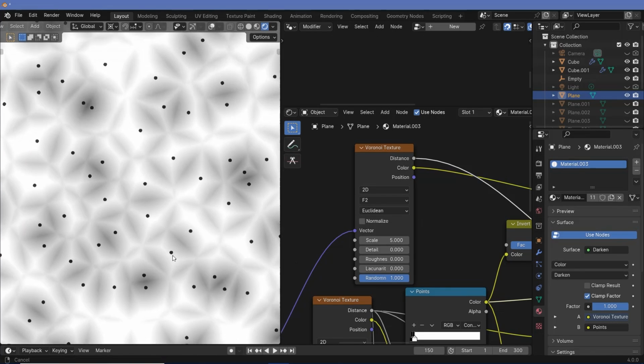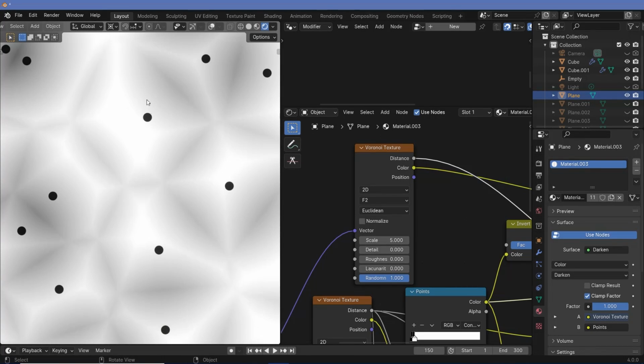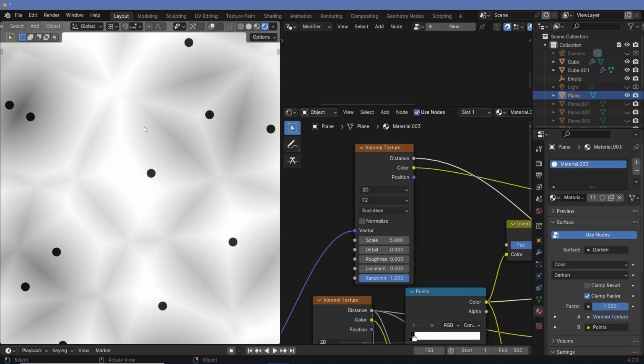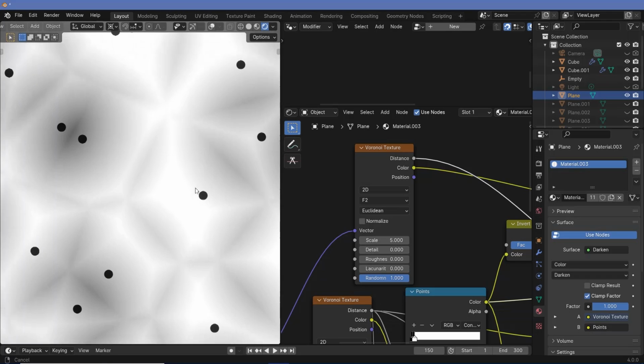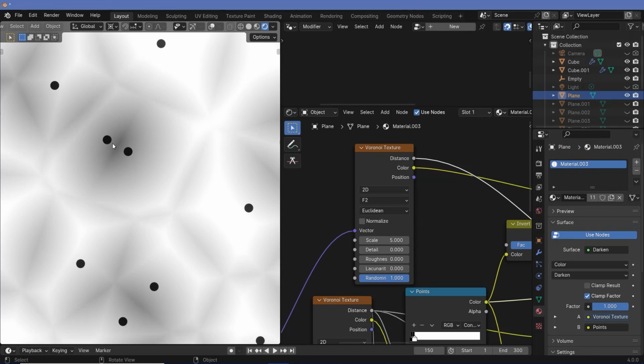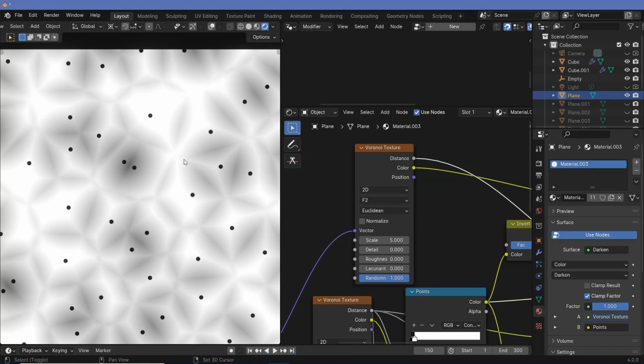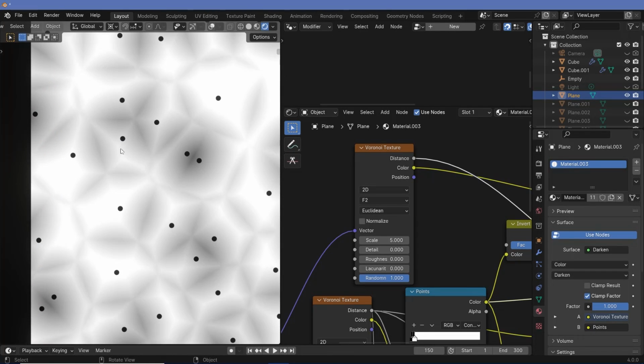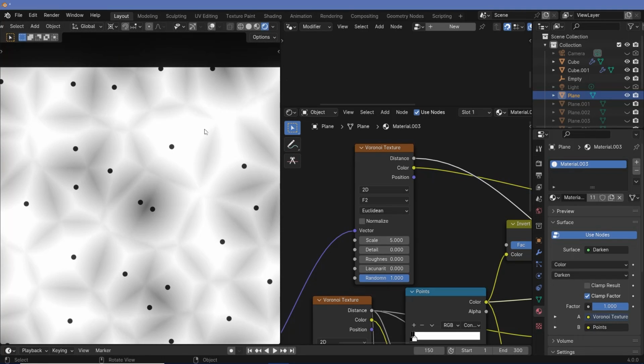On the other hand, areas like this are very, very bright because the closest point is this, but the second closest point itself becomes very, very far. The second closest point is not really anywhere close, which is why the entire area becomes so bright. Over here, because 2 points are really close to each other, the second closest point is fairly close and it's dark. So essentially, any area where points are fairly close together, they get pretty much dark, and areas where points are isolated, like this point has no close neighbors, the entire area becomes very, very bright.